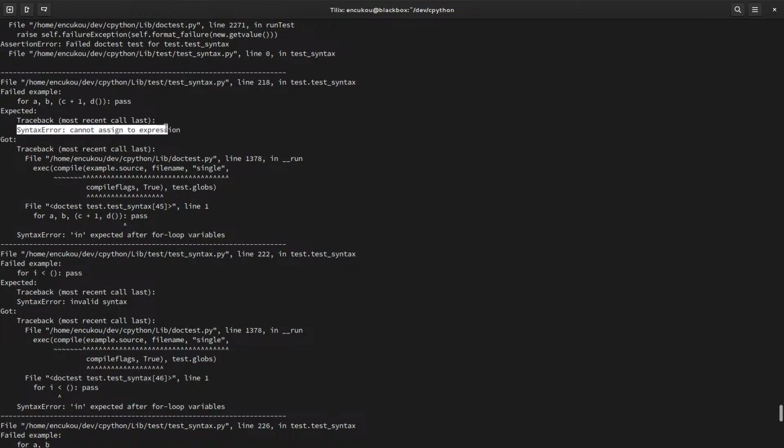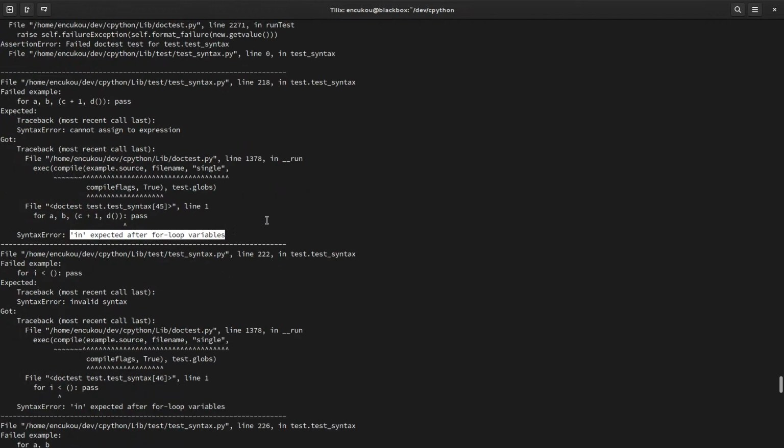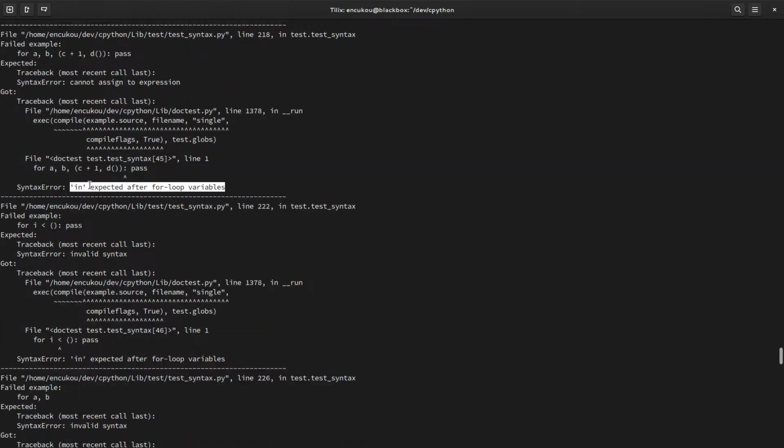So this expected cannot assign to expression, but got unexpected after for loop variables. Ooh. So yeah, this changes stuff.